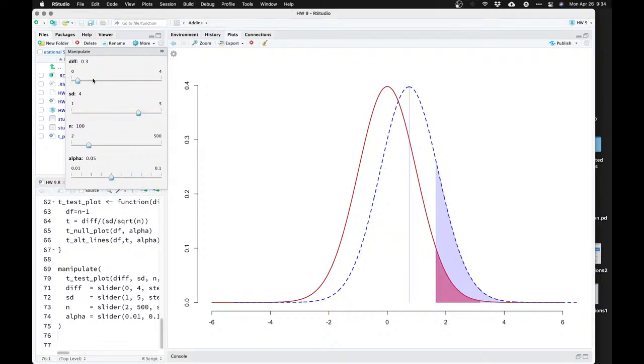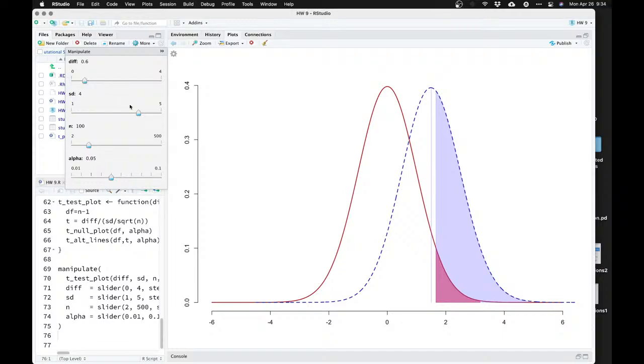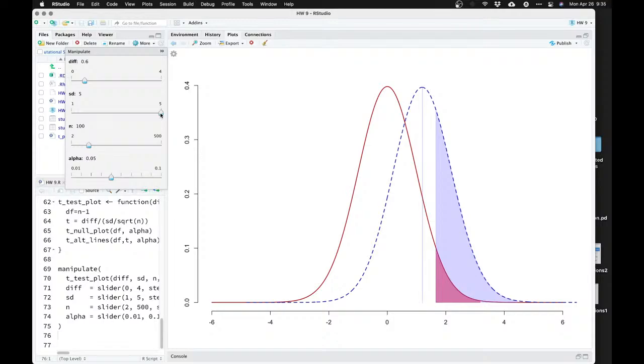What's also important to note is that if the data you're collecting is not measured as precisely as possible, and there's a lot of variance creeping into your measurements, it affects your tests, right? So whatever phenomenon you're measuring, if you have more variance, can you see what happens to that alternate distribution?